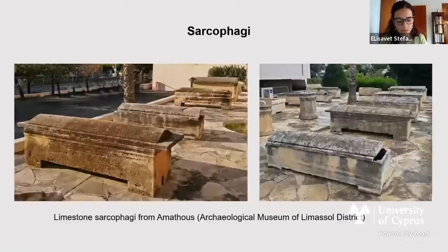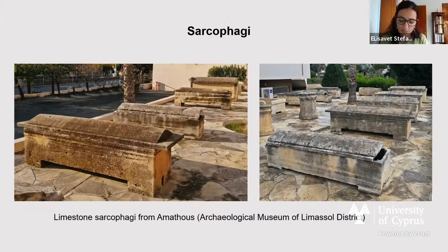The use of stone sarcophagi seems to have been common in Amathus, while they were used from the end of the Cyproarchaic until the Roman times. An undetermined number of sarcophagi have been recorded in at least 44 tombs, while it is certain that many more would have been used in other tombs, the traces of which have not been preserved. The commonest type of sarcophagus encountered in Amathus consists of a limestone rectangular coffin resting on 4 massive feet and a carved or gabled lid.